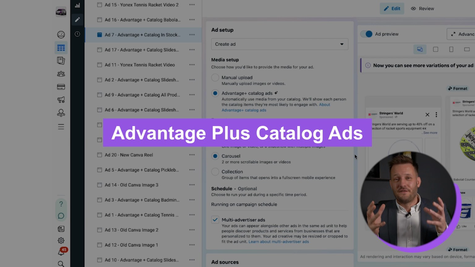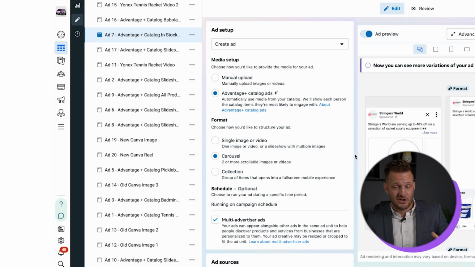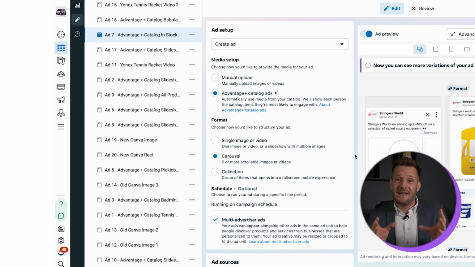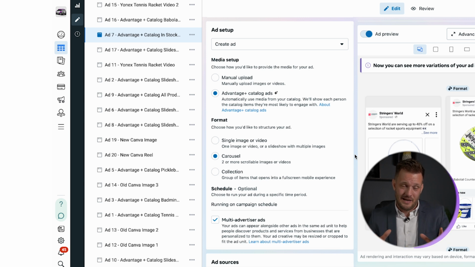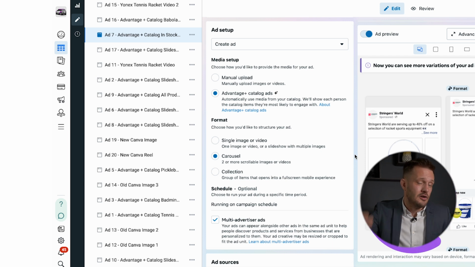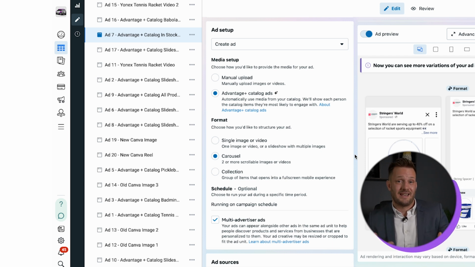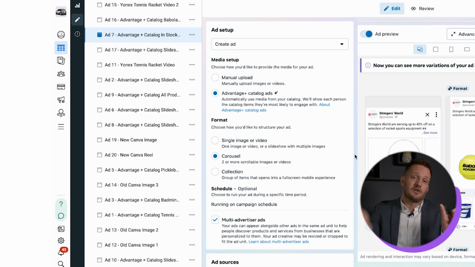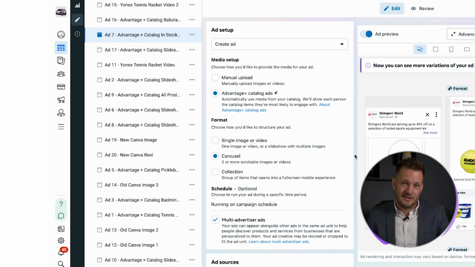So next, we're going to talk about the Advantage Plus Catalogue Ads. This makes heavy use of AI functionality. In order to do it, you're going to first have to create all of these catalogs. And over the next week, we're going to be filming a video which is going to explain exactly how you do that. It's a standalone video of itself, and a lot of the people watching this video might not actually be running product catalog ads. What it will simply do is connect Facebook with your content management system in order to pull products into certain catalogs.